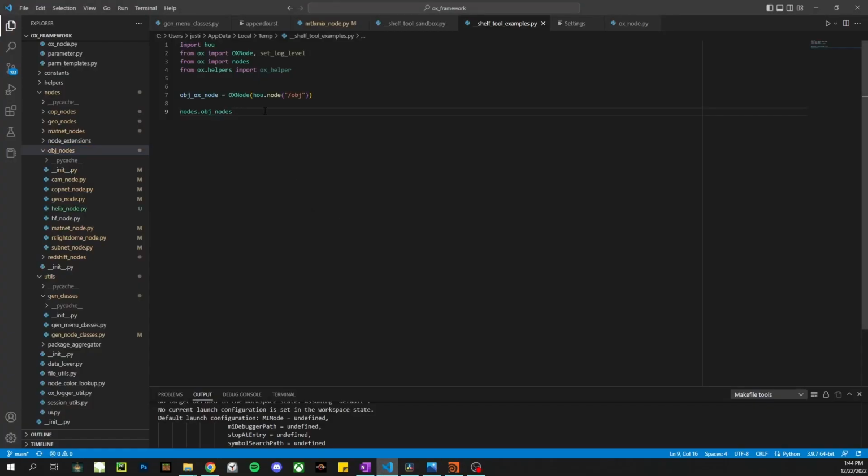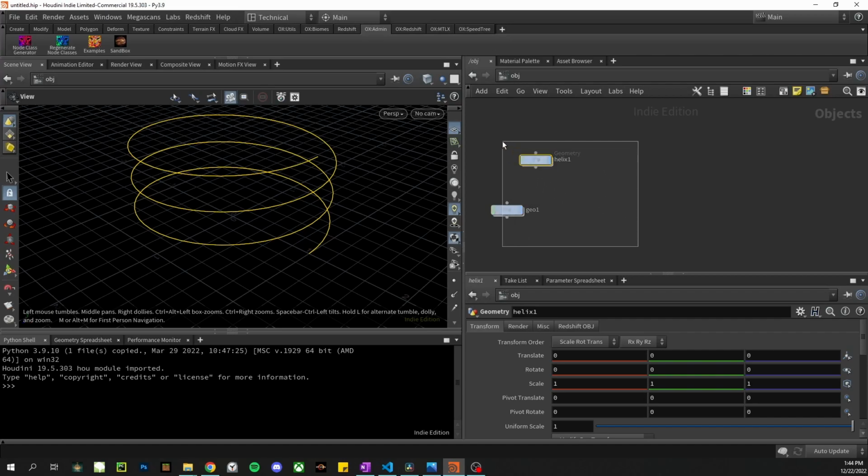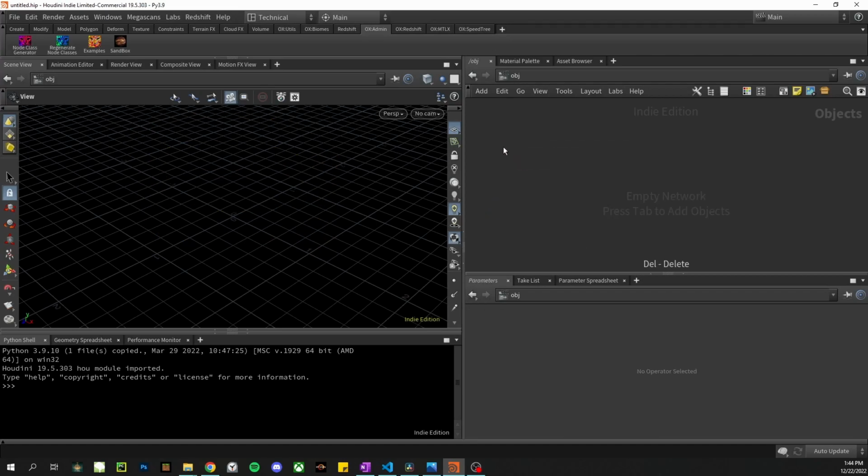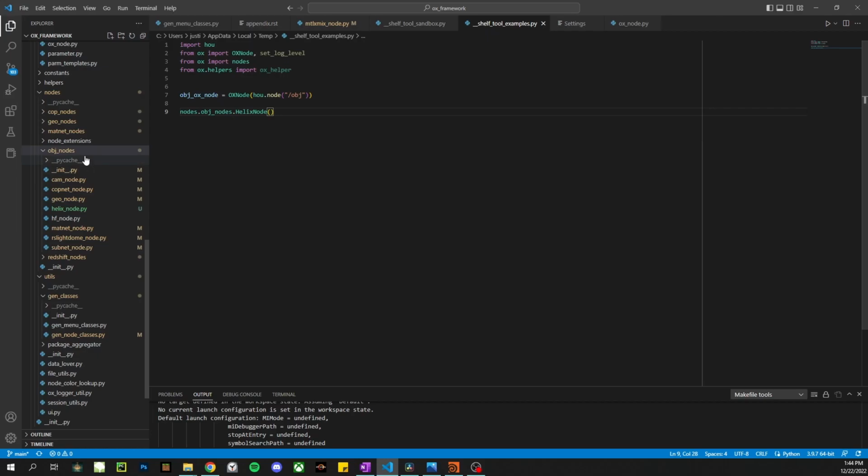Now if I go back over to my script, I now have the helix node. Now you'll need to restart Houdini before this will take effect, but you can script until you need to test it out. Alright, the second important thing about generating nodes is, and this is more of an administrative task, when there's a new version of Houdini and updates to nodes, we actually have a way of regenerating all the nodes that are currently in the Aux node framework.